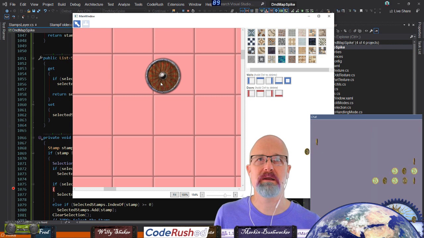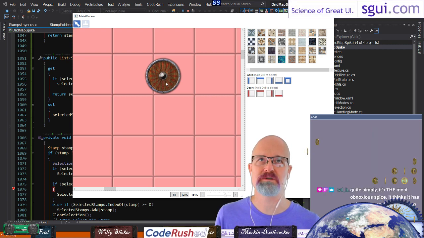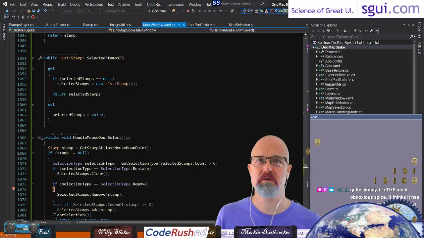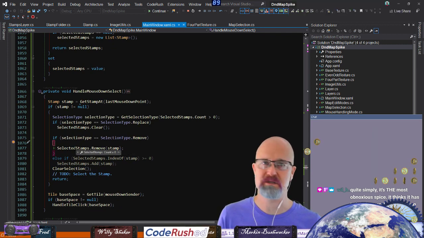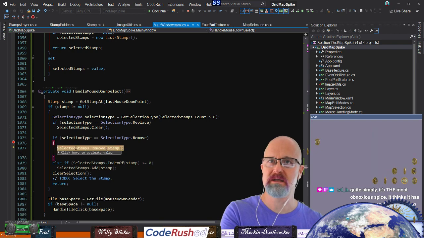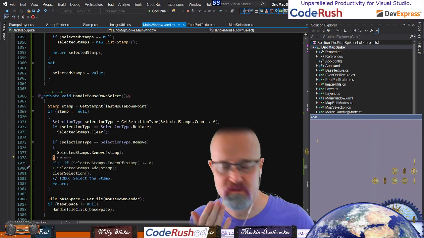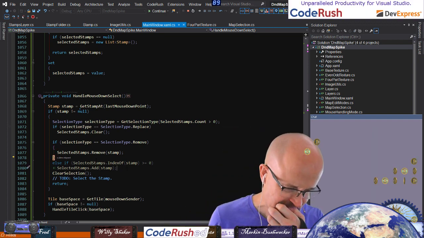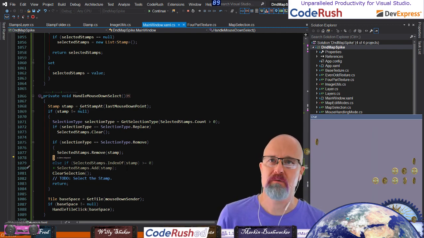Okay, so here is this guy. I want to be able to control click and remove it. That's what our breakpoint's for right now. So I'm control clicking. Right now I have no selection, but I'm going to try and remove it because I'm curious as to what happens if I remove something that's not in the selection. If we call remove on a list that has no elements, it's fine. All right, so we're good there on removing it. At some point we need to show the selection. I don't have a way of showing it yet. I need to think about how I'm going to do that, and I kind of want to save it for a minute later.